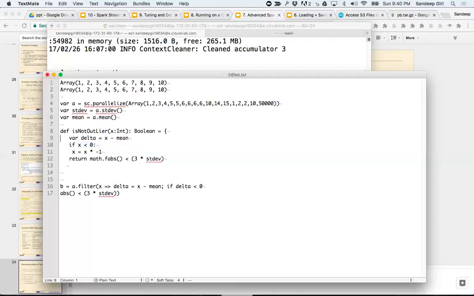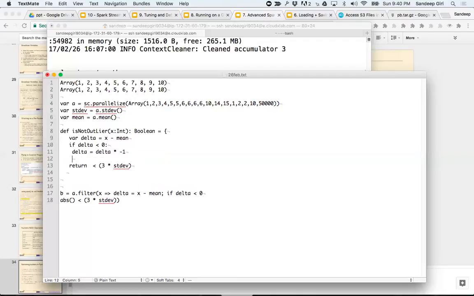If delta is less than 0, we are saying delta multiplied by minus 1 and then return. Let me see if it works.